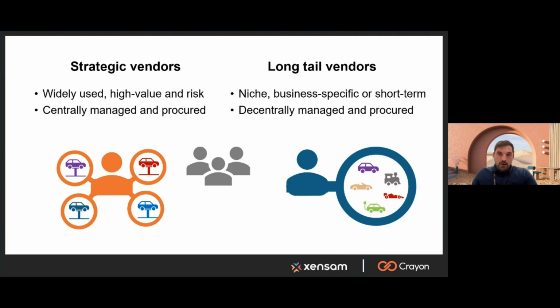So the savings come more from a work effort perspective when it comes to long tail vendors, and more from a license perspective when it comes to strategic vendors.